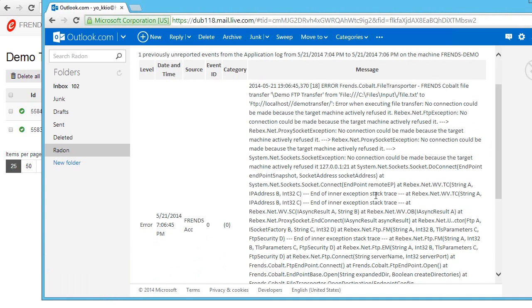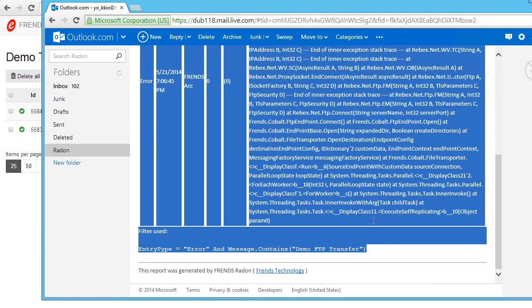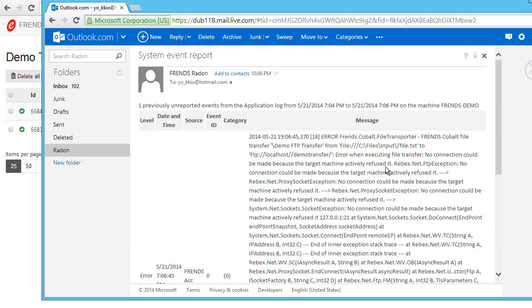It actually is the whole message that is on a Windows application event log. We can see the filter used right here, and the message body here contains the demo FTP transfer, which I used in filtering conditions, and this is also the same that I provided for FRENDS Cobalt's transfer name.